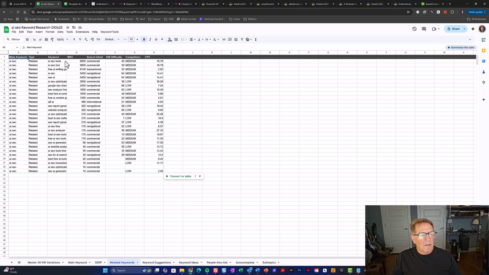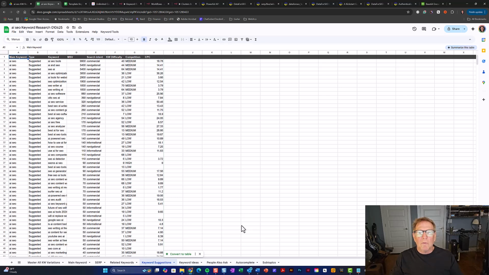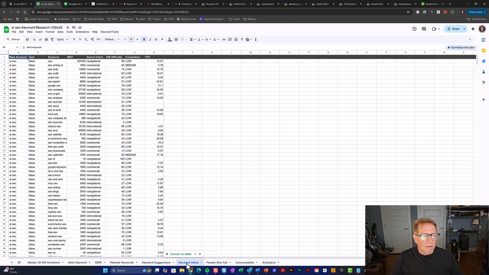These are all the different types of results: the search volume, search intent, keyword difficulty, competition, and CPC. You'll see when I go through the workflow that you get a ton of data, more data than you probably want. This just happens to be the things that I picked out and I think are probably most important. So again, here we are with suggested keywords. This is the suggested keyword itself, the monthly search volume, search intent, keyword difficulty, and competition. Same thing for keyword ideas.